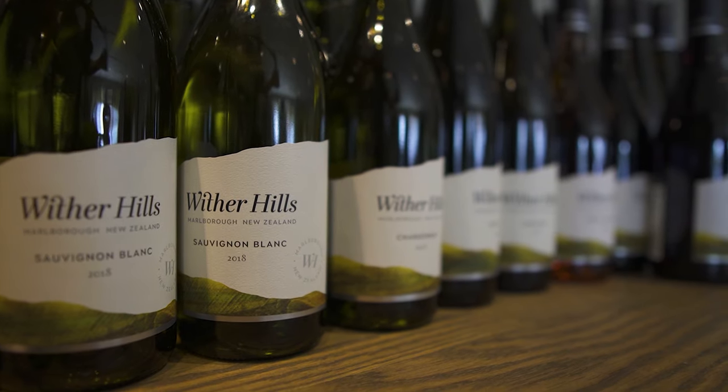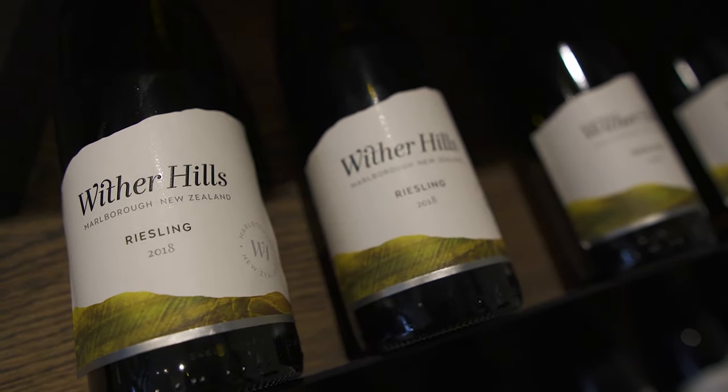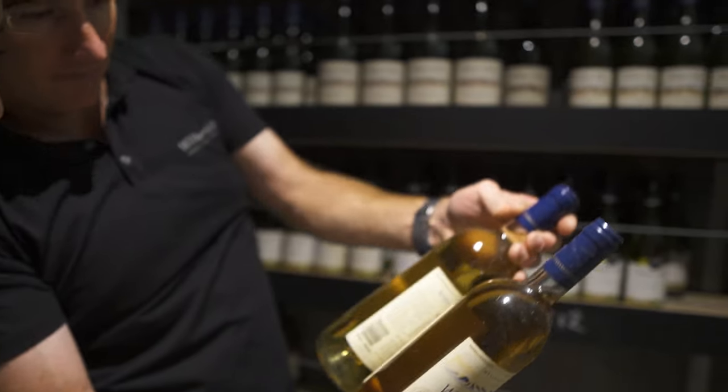Is there a variety in particular that you are drawn to, aside from Sauvignon? Yes, obviously Sauvignon Blanc's a big part of what we do. But for me, and like a lot of Marlborough winemakers, Riesling. So we grow a small amount of Riesling. For me, the taste of Riesling and the ageability of the wine is something. I had a group of Americans here last week and we tasted some 2011 Riesling from a couple of single vineyards. And they were really just blown away by the weight and the power of the wine, and the fact that we actually made Riesling to start with. So I think that's one of the key messages: there are other varieties out there that Marlborough does, and certainly Wither Hills is right up there with all of those.